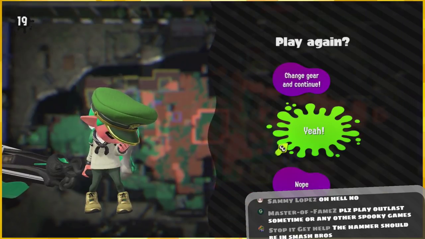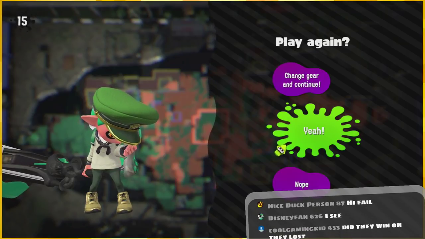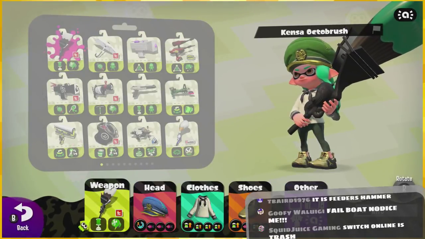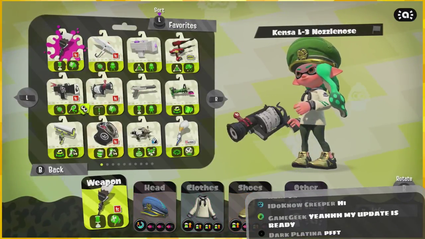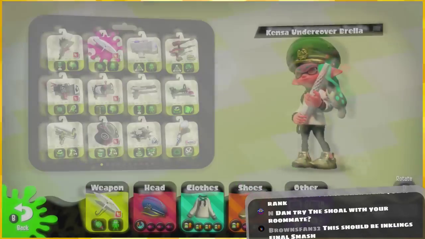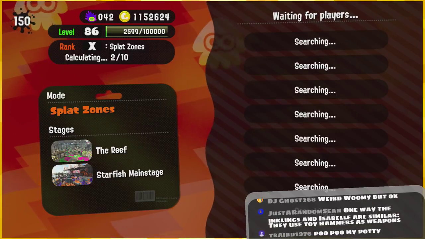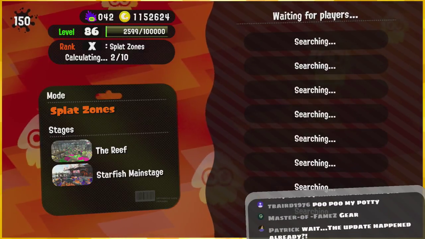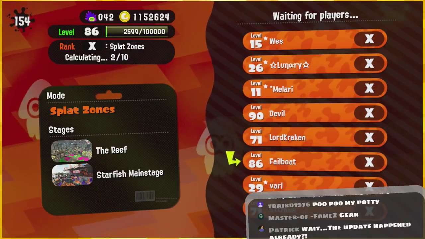Let's squid party. What was I gonna do? I wanna try some new weapon, right? Change gear and continue. I mean, I will at least try the different weapons. What do we got? Okay, this one. Perfect. Dueling Manor. Once again, I will not add you unless you post your friend code in the Discord. If you do that, then I will add you. That's just the most efficient way to do so.